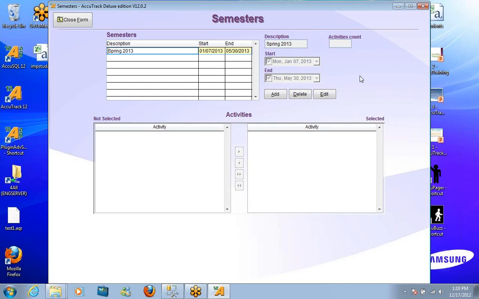Now, some of you may know already, but the way the semesters work in AccuTrack is when AccuTrack opens, it knows what today is. So it checks today, and then it loads these selected activities for this particular day. So right now, the way it's set up, it would complain that I have no activities, first of all because they're all deleted, and second of all because it's not December 17th, right? It's not till January 7th that that semester starts. And you can run these concurrently. I could run fall up until January 6th, and then start spring. It would start spring on January 7th.